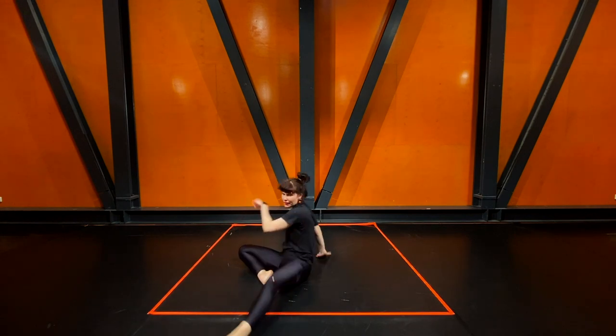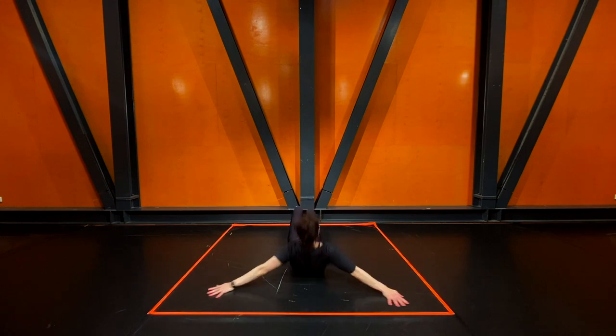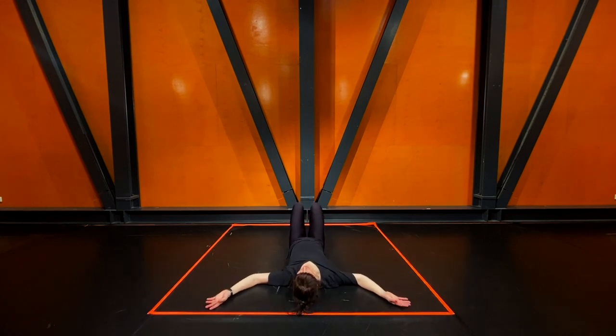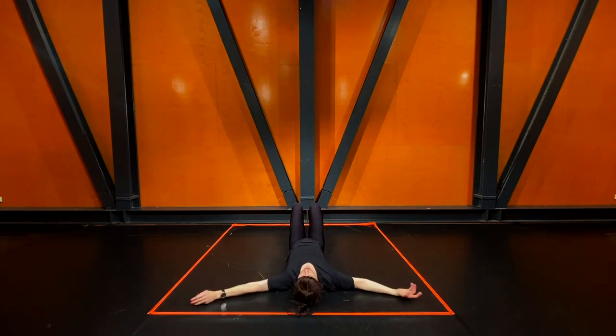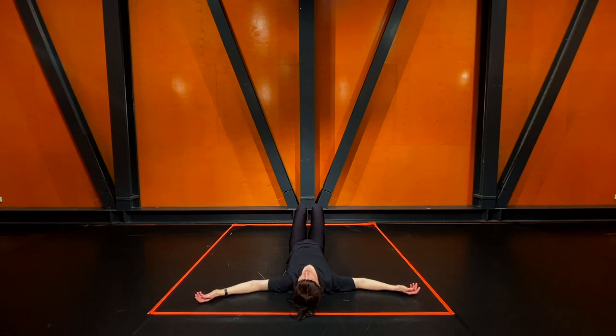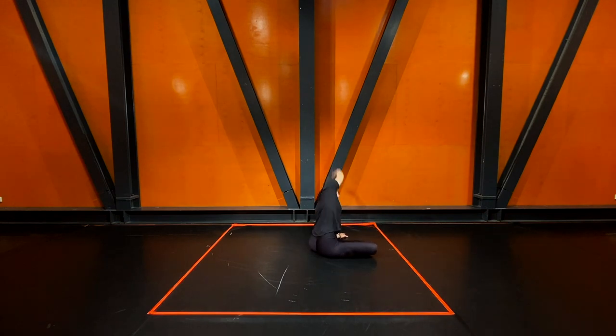Let's go, I might face this way again, so let's go to the right. You can either stay the way you're facing or reorient yourself so as if you're looking at your screen, and then instead of trying to mirror me, you're just copying directly. So let's go to the right. Come up, stretch, over, go back.